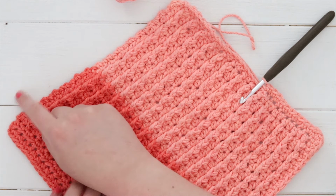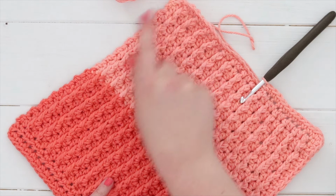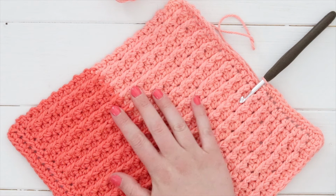So if you want to go ahead and pause the video, you can finish up crocheting your border, and then I'll show you how to do an invisible join to finish off your project.